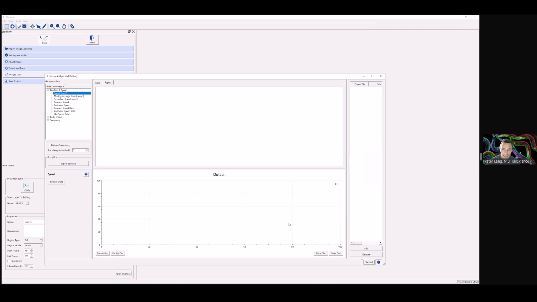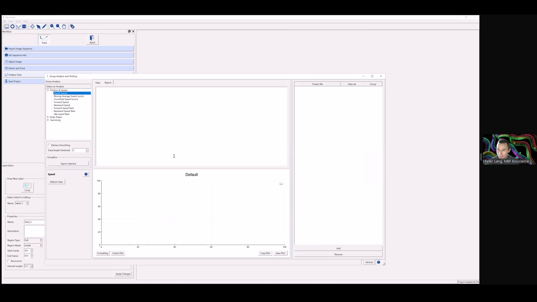To give you an idea of how this would work, it's similar in design to our standard analysis in that we have our tree here on the left, the upper area for the tabular data, and our graphical area here.